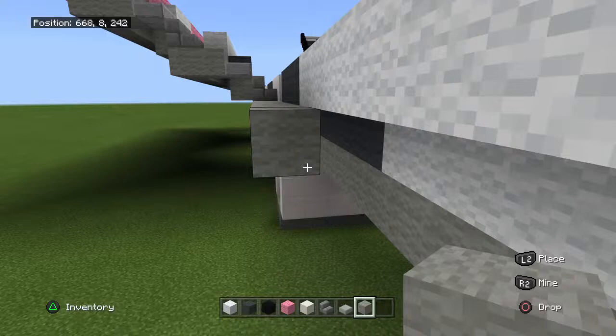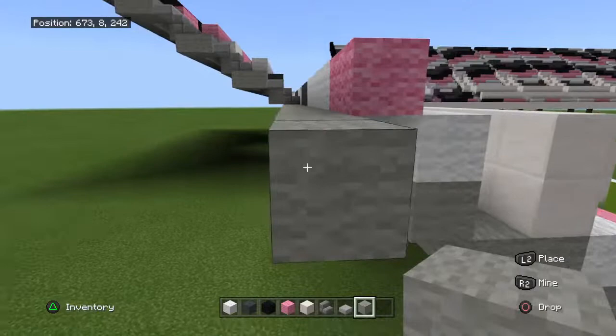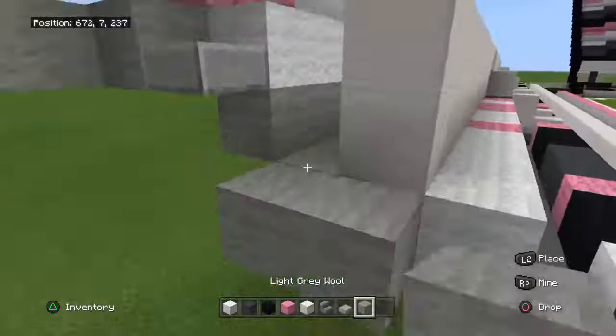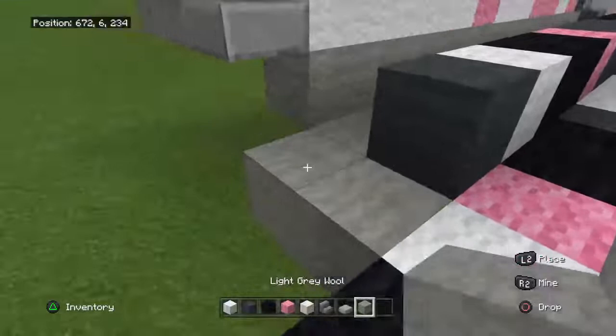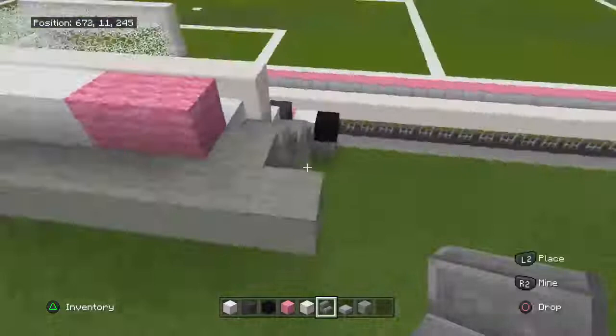Right. You want to add on 2, so 1, 2. Take that down to that. Just do the stairs now. You want to go up.